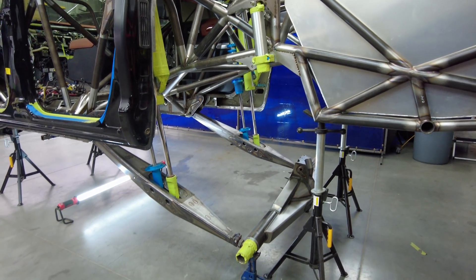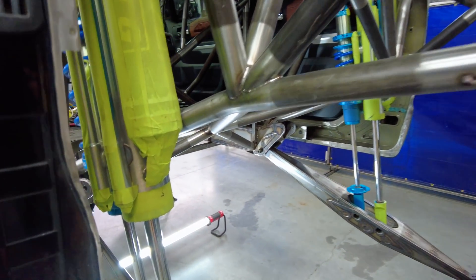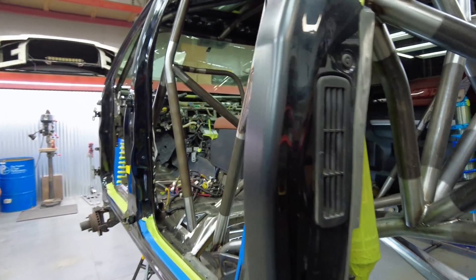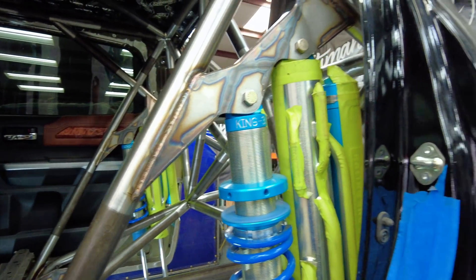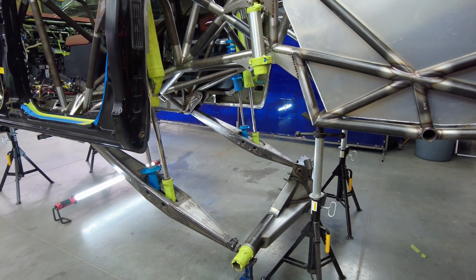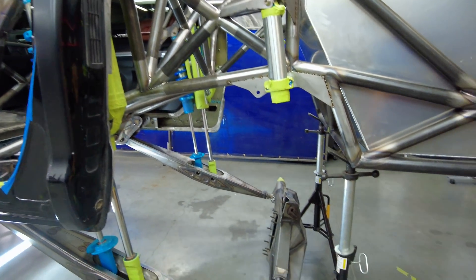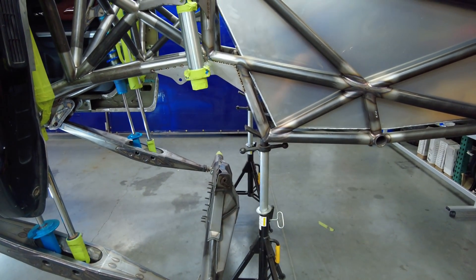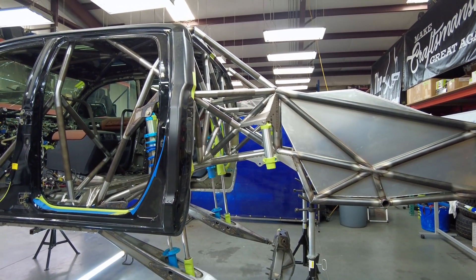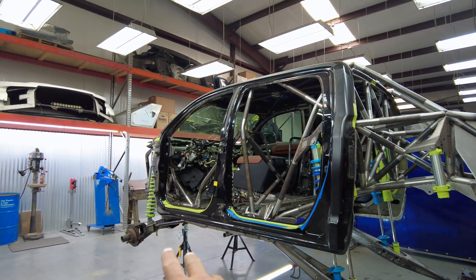Right now you can see this thing is drooped out — it's on a jack stand but it's at the end of its stroke. It's a 16-inch coilover and an 18-inch bypass. The bypass is four inches diameter, so it's a 4.0 bypass and a 3.0 coilover. This thing has 35 inches of travel — I think it'll be strapped at around 33. From axle to bump stop metal-to-metal is 35 inches, and it has 16 inches of up travel from ride height.